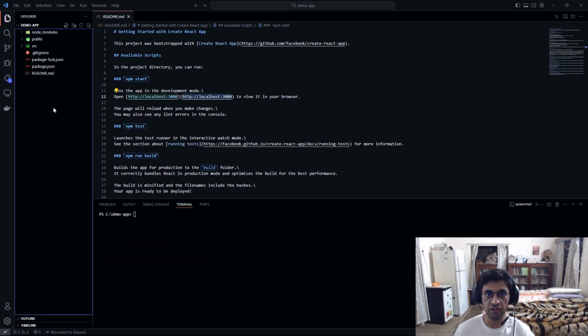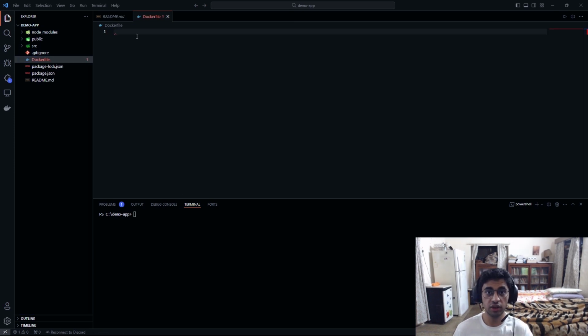Now I've gotten rid of the build folder, and why I did that will start making sense to you once we start talking about the Docker process. We want to create a container of this application. For that, we need to first define certain steps on how to create that container. So for that, I'm going to make a new file and call it a Dockerfile. You don't necessarily have to call it a Dockerfile. You can call it whatever you want, but Dockerfile is the default name. If you don't call it a Dockerfile, when you actually go ahead and build the container, you'll have to specify the exact name of the file. By default, the Docker CLI will look for a file called Dockerfile. All right, awesome.